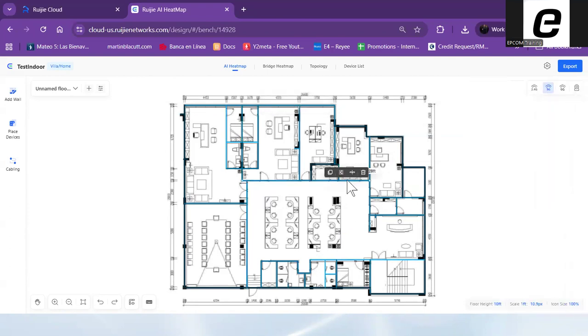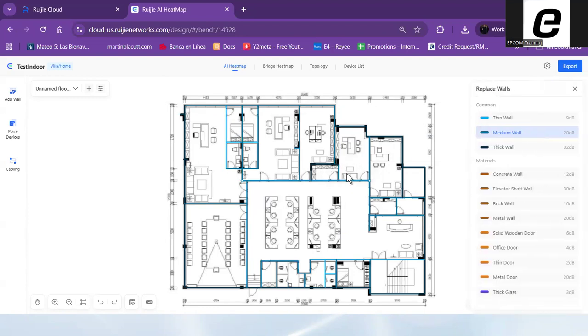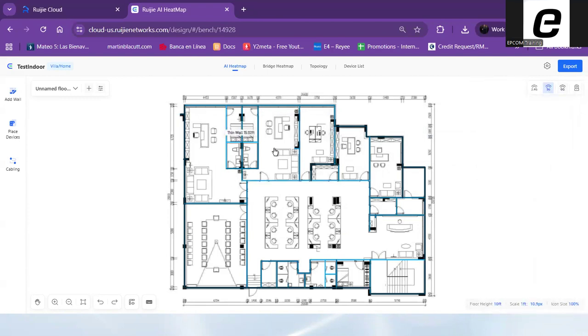And the other one, I'm going to replace the wall with thin wall. And when you are ready with all your wall recognition, you just have to click on device or place devices.